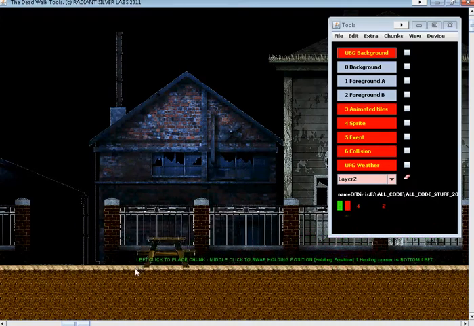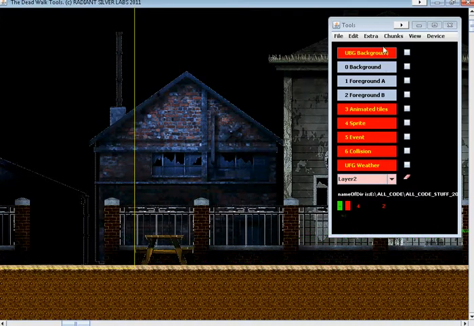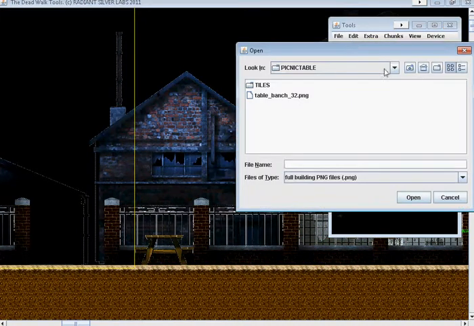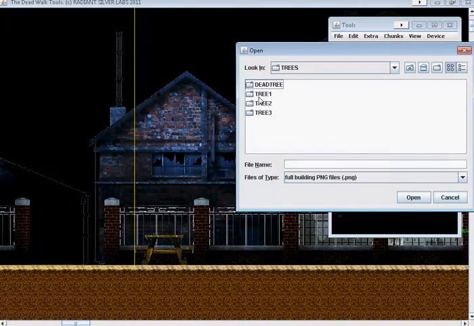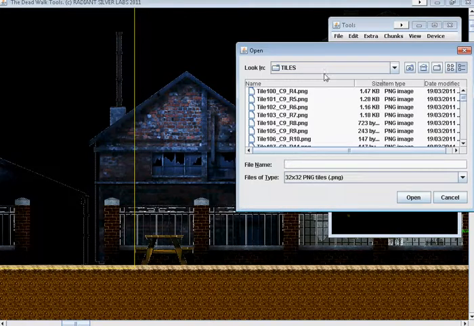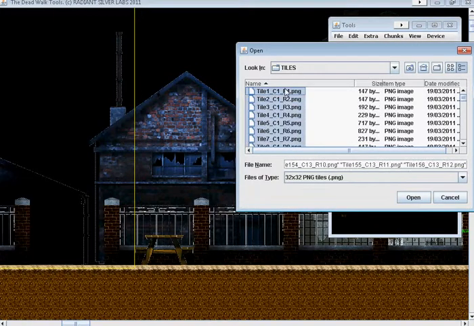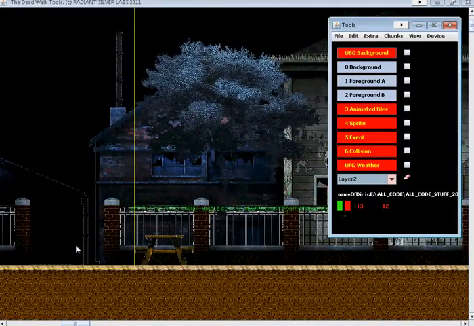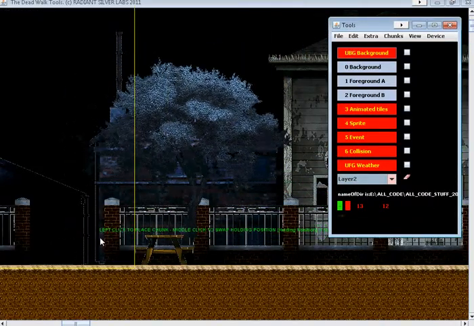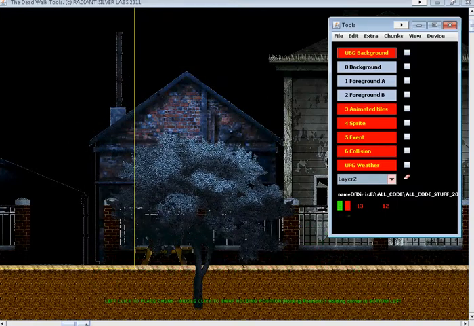And we'll put a park bench here. What else do we want? Let's load some trees. So there's a tree. The tree looks good. The white is not affecting the tree. It looks awesome, I think.